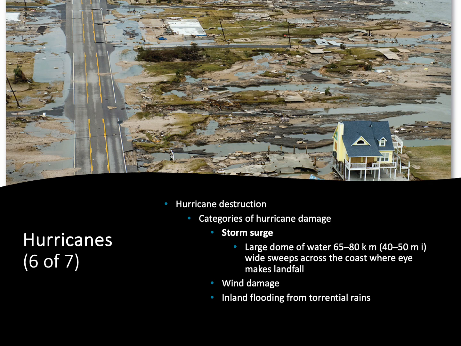With the higher category hurricanes, they can be absolutely catastrophic in the damage that they bring, and they can wipe out entire communities in just a single storm. But we're going to see that the part of a hurricane that causes the most destruction is called storm surge. This is where it's bringing in this huge dome of water that can be miles wide from the oceans, and it's going to completely cover the land wherever that hurricane makes landfall. So it's literally covering the land in miles of ocean water. This is the most destructive part of our hurricane.